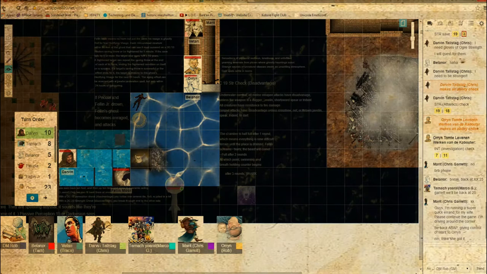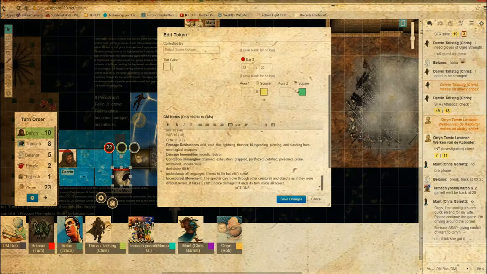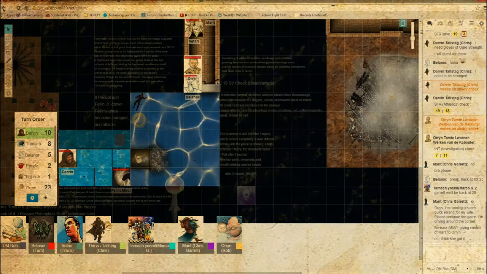Throughout all this, we can assume that the ghost is telling him exactly where to go, correct? The ghost doesn't know where to go. Well, I mean, if he can see in this darkness, right? Through the fact he's in the ethereal plane. That's an interesting question. Let me see. It says the ghost enters the ethereal plane from the material plane. It is visible on the material plane while it is in the ethereal, and vice versa, yet it can't affect or be affected by anything on the other plane. They've got darkvision. So they do have darkvision. Okay, problem solved, he can totally see. Just for the purpose of flavor, we can assume that he's telling him where to go.